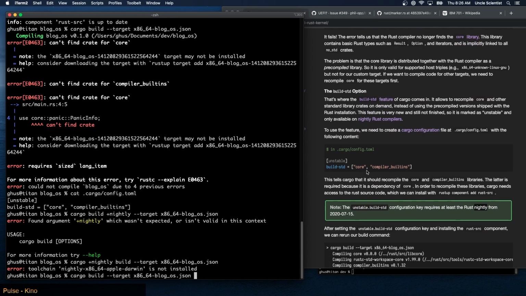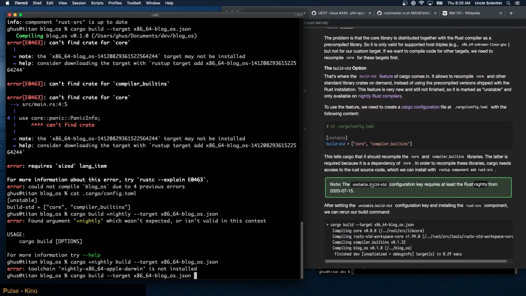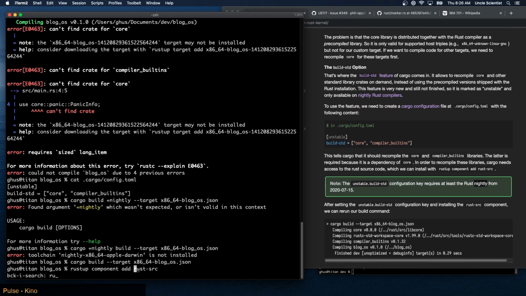Okay, it doesn't. So this is how I added this target, but there's no target to add for this special JSON version.